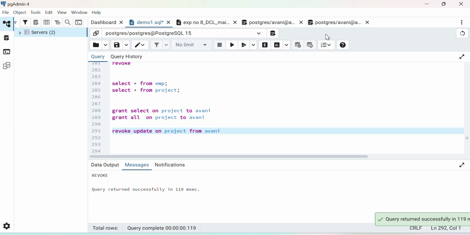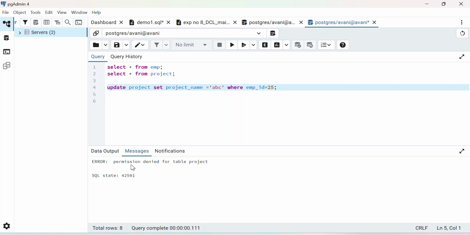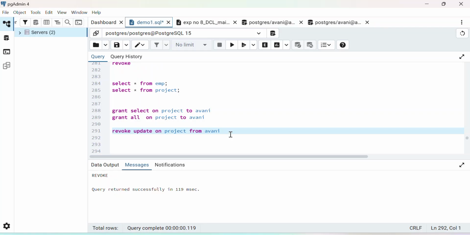Now if you try to update something, you will see that permission has been denied. So like that, students, we can write a revoke command and revoke the privileges that we have given. So this was all about grant and revoke, and the privileges also. Remember, it can be insert, select, update, all, any kind.